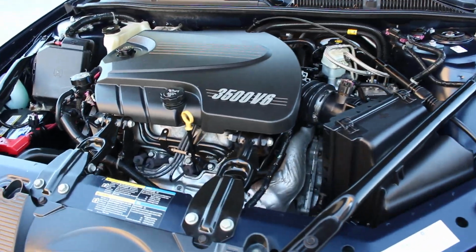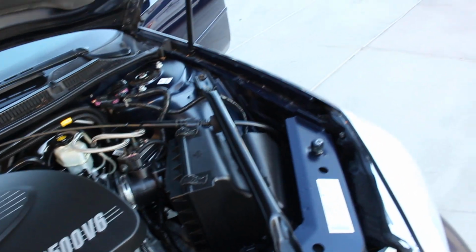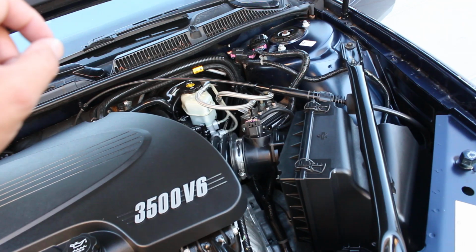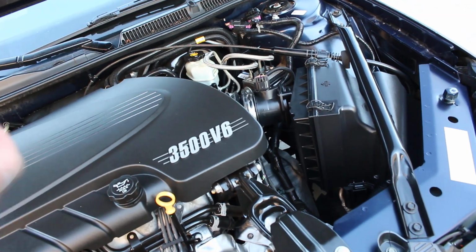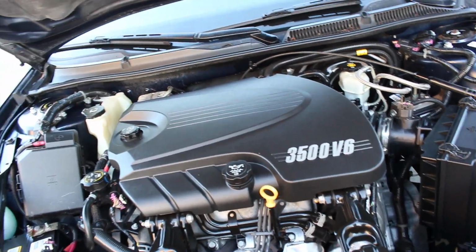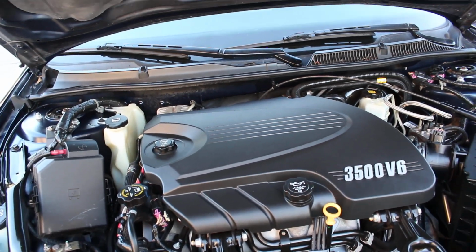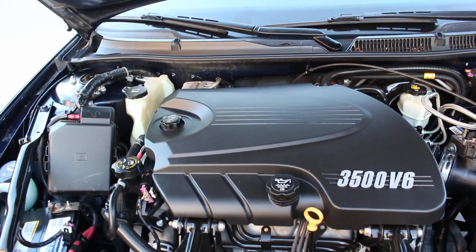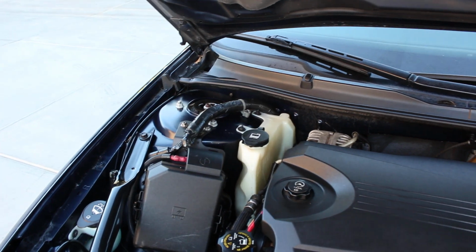Okay, here we go. Getting to the services. Let's go right to left. I do have a brand new air filter. I went ahead and ran a BG fuel system treatment on the vehicle. Fresh 5W-30 full synthetic oil change and filter. Transmission was serviced, so it does have a fluid and filter by AC Delco. I'm not using anything else for these vehicles.